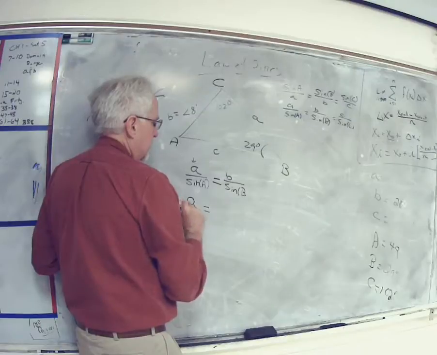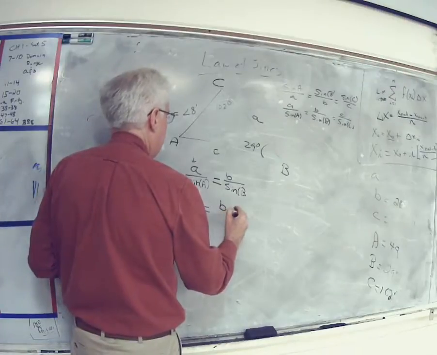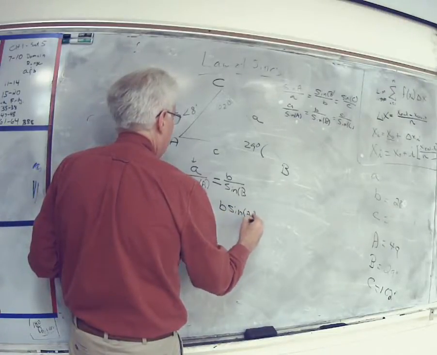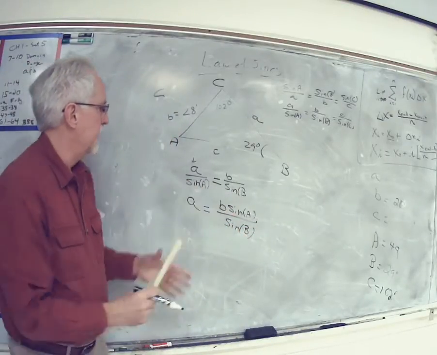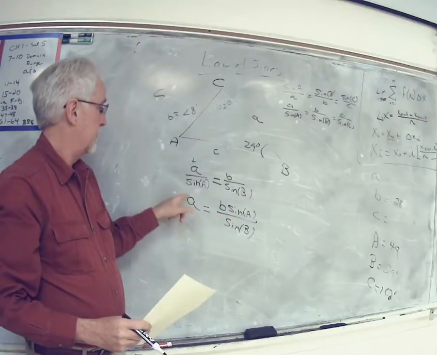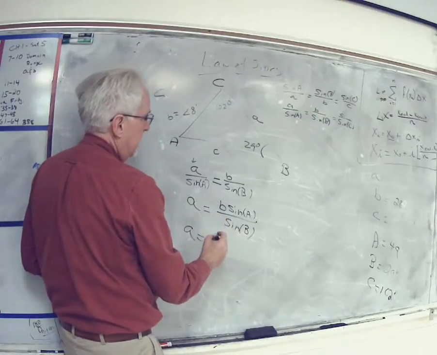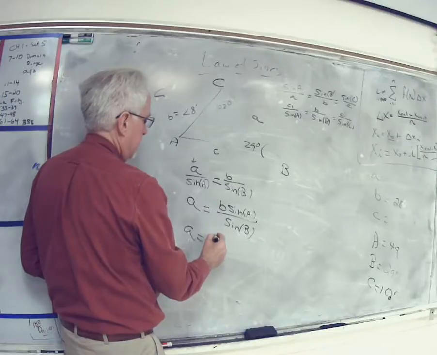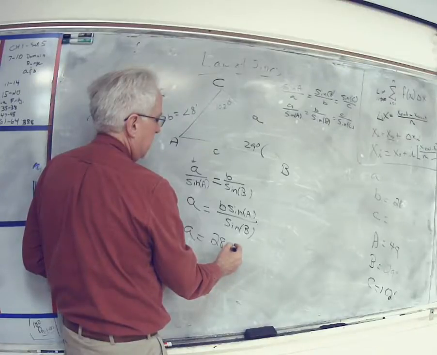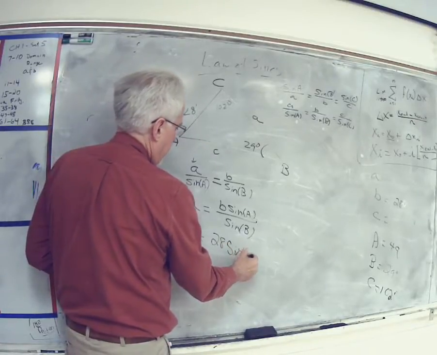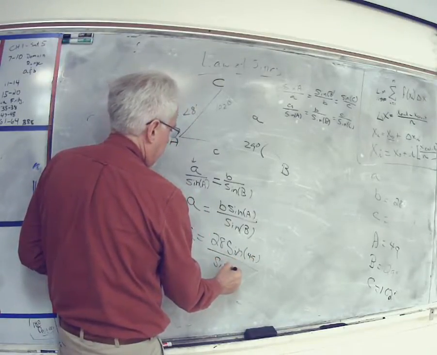What would I do to both sides? Multiply by sine of A. Yeah, so it would be b sine of A over sine of B. And I got there just by multiplying both sides by sine of big A. Now what's the good news? a is going to be equal to, do I know b? Yes. What is it? b is 28. 28 times sine of 49 over sine of 29.